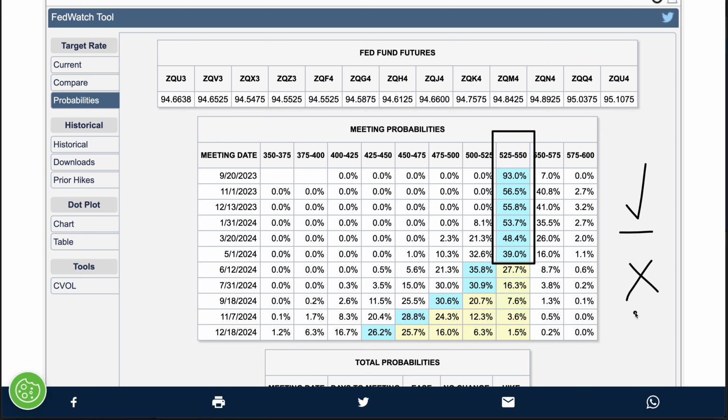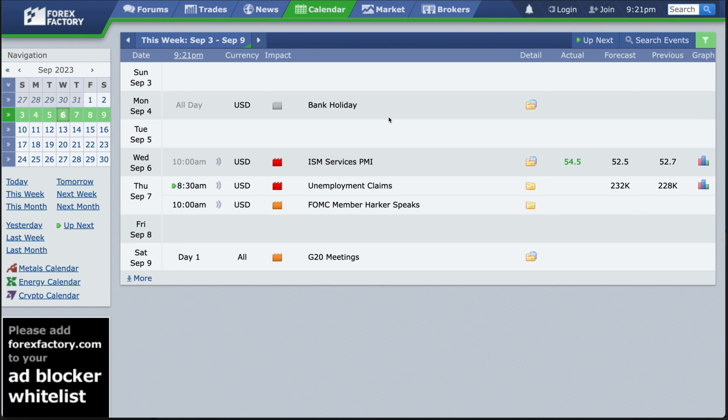Remember that a rate cut at this point would probably be an indication that something is breaking out there in the market. The next major watch is where do we see the higher odds of a secondary hike being priced in? Is it going to be the December timeframe or the November timeframe? And to me, this is really going to boil down to the inflation data that we're about to get next Wednesday at 8:30.